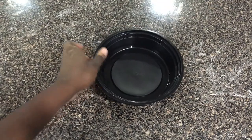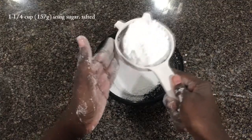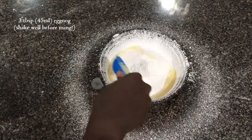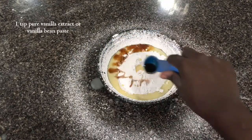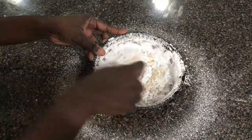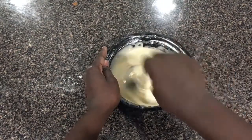While the cookies are baking, let's make the eggnog glaze. In a medium-sized bowl, add in 1 1/4 cups or 157 grams of icing sugar that's been sifted, 3 tablespoons or 45 milliliters of eggnog, 1 teaspoon of vanilla extract, half a teaspoon of rum extract, and a pinch of salt, and mix together until fully combined and the glaze is nice and thick, but still runny enough to drizzle over.